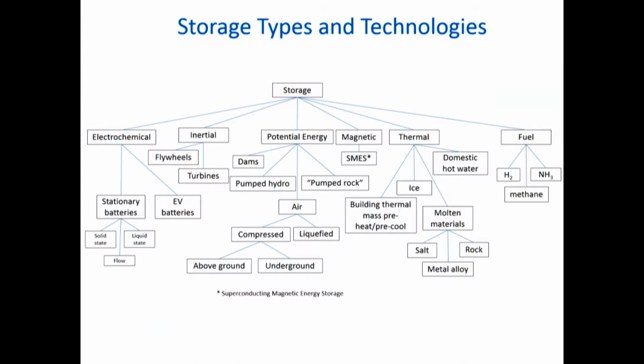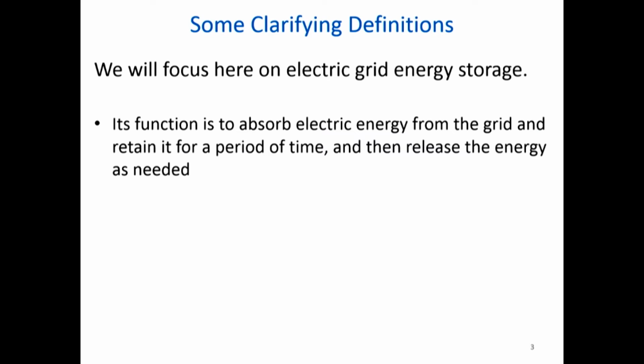If you look at the things that constitute storage devices, this gets technically deep in a hurry. If you look at the second row there, you see a bunch of different kinds or types of storage, and if you go deeper, there are various technologies. If you try to deal with all of that in the type of things that you're doing, it becomes really unmanageable to have to sort through all of that. But the good news is we don't have to do that. We can deal with an awful lot of this in a different way, and it's the way that we typically handle it in the grid architecture work.